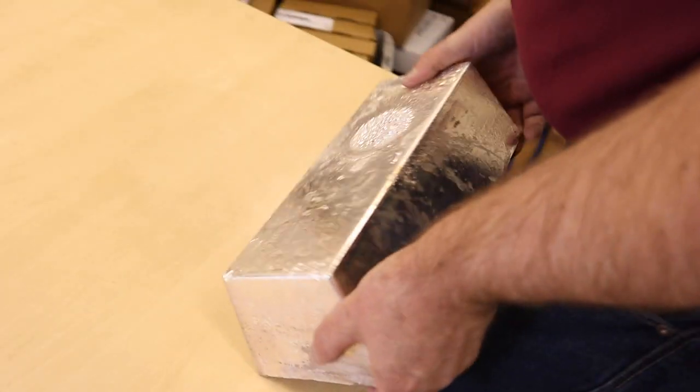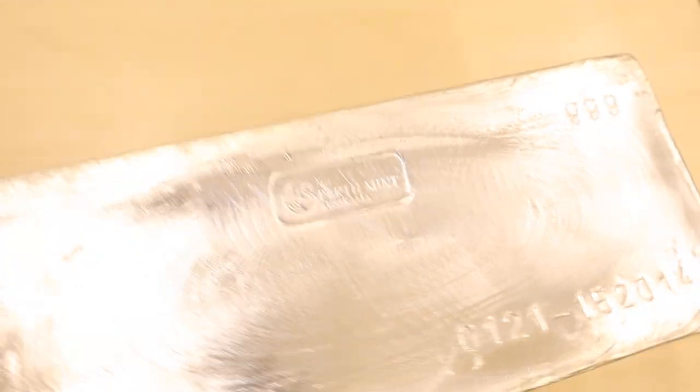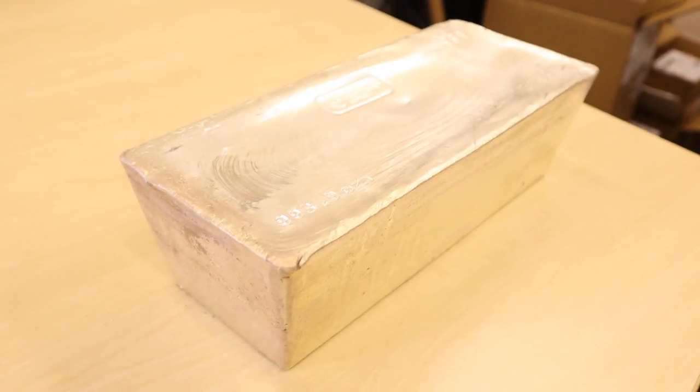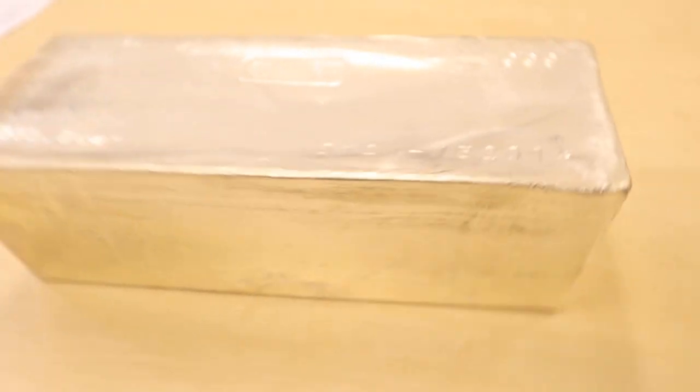Not a bad store — not that we give storage advice in terms of where you store it in your own house, but a giant doorstop, painted black — it's not a bad idea. They're good even from an investment perspective. You don't pay a lot over spot price for it. It's not a one-ounce coin where you're paying eight, ten, fifteen, even twenty dollars an ounce over spot. You're paying far less in this case.